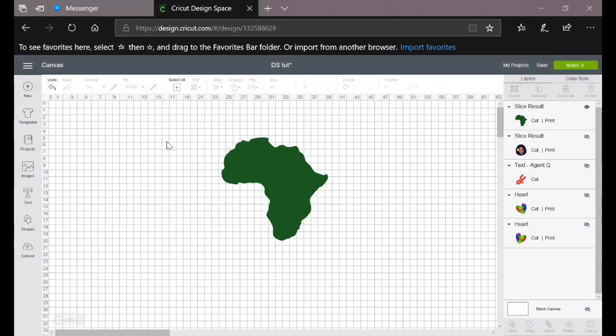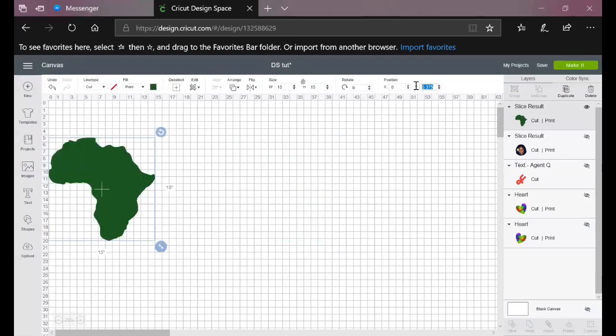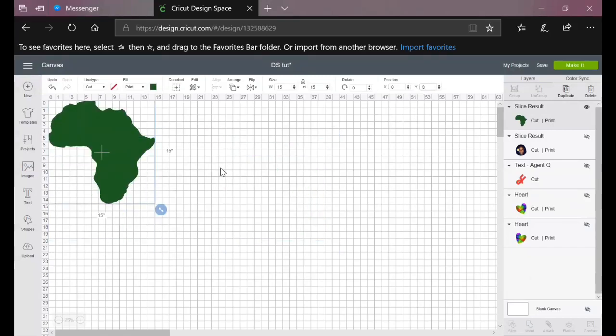Remember, if you watched episode 1, we went over our X and Y panel. So in this case, because we want to make this a 15 by 15, we're going to have to slice this in pieces that will actually cut within Design Space. So what we can do is move it to the very top corner to make it easier for ourselves, and know where our puzzle pieces are going to be. So we're going to slice this.